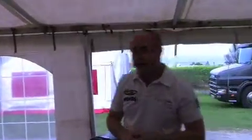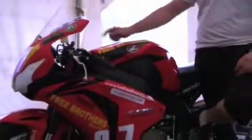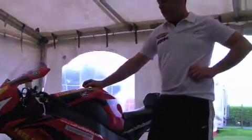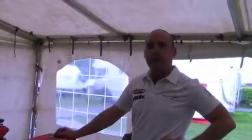Hi, my name is Mark Buckley. Currently I'm riding this Superstock machine and it's supplied by Chris and Stan Free — as you can see here, Free Brothers. We've just recently got possession of this machine just at the Northwest 200 on the Tuesday night of practice, so we've not had a lot of time to prepare the bike.